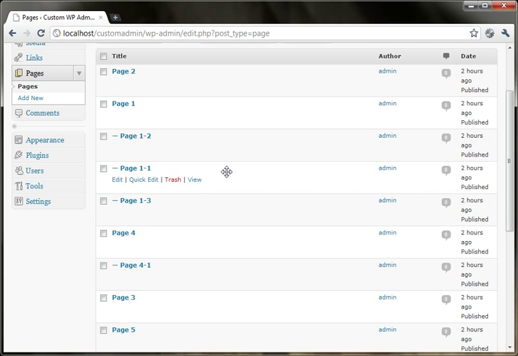The idea there was it can get pretty confusing about whether you're intending to put it next to page 4, whether you're trying to move it inside of page 4, whether you're trying to create yet another layer of depth, maybe below page 4-1. And I think when you combine the fact that you can drag and drop instantly with the fact that you can use the quick edit to instantly change the parent, I don't think it's a big limitation. I'd like to in the future take away the limitation, let you drag and drop it anywhere you'd like, but in the interest of getting out the door, it's a pretty small limitation, and it's still a pretty powerful plugin. So that's the demo.